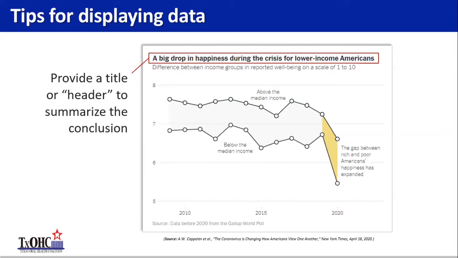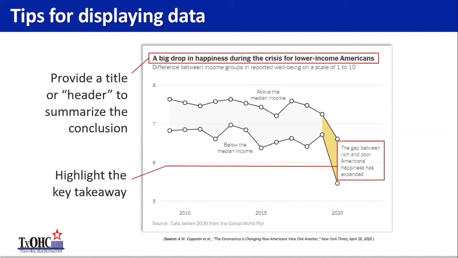Well, first I'm doing this, and then we collect the data and so forth. We think more sequentially in public health. And really your title should start at the end. It's really your conclusion. There's a big drop in happiness right now, especially for lower income Americans. So starting with that, right? Even if people were not able to decipher your chart, they at least get the takeaway. It's very clear. I think that's important.